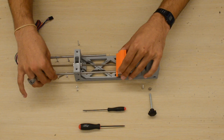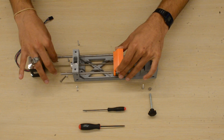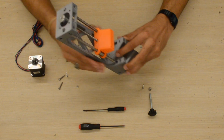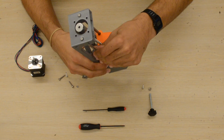Next, we'll push the linear rails into the linear bearings in the carriage. And then we'll align the rails with the other side of the body to make sure that they insert into the holes properly. And then we just push them through.